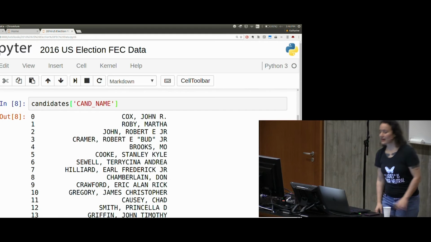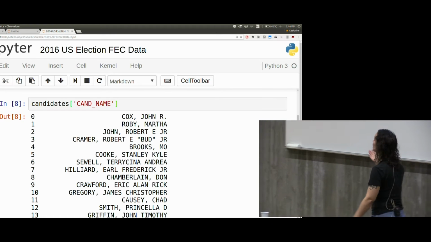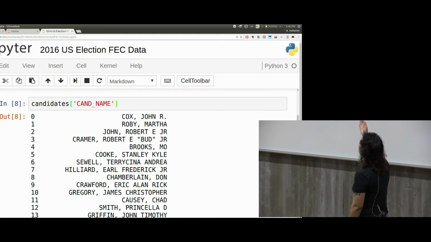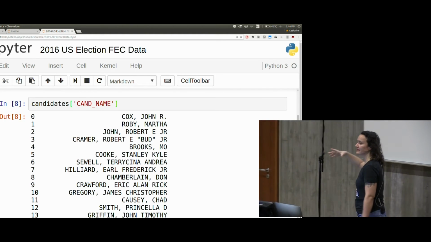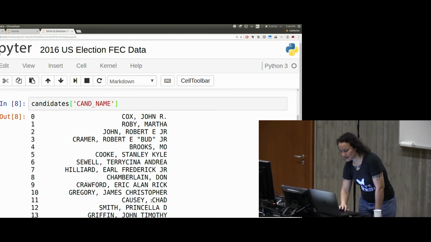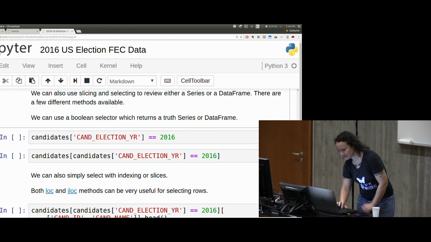The next thing I can look at is a specific column. As you can see here, pandas uses simple dictionary syntax to access the columns. And these columns are not data frames, they're called series. So here is my first series, and I can see that it's just a massive column.